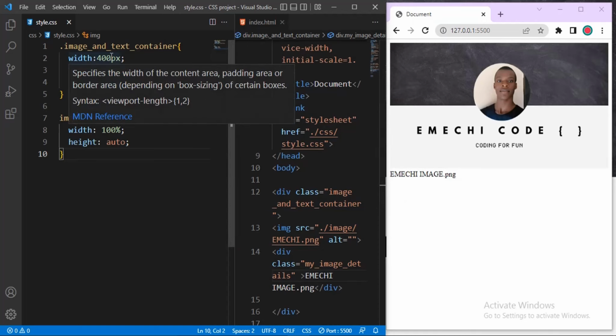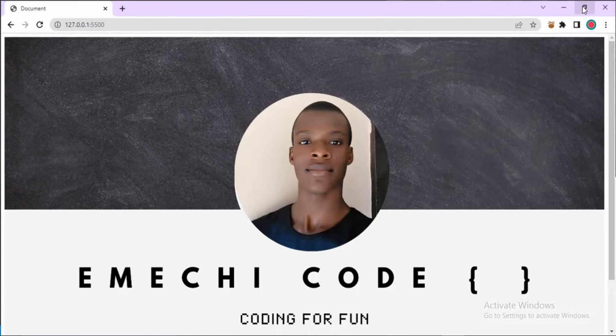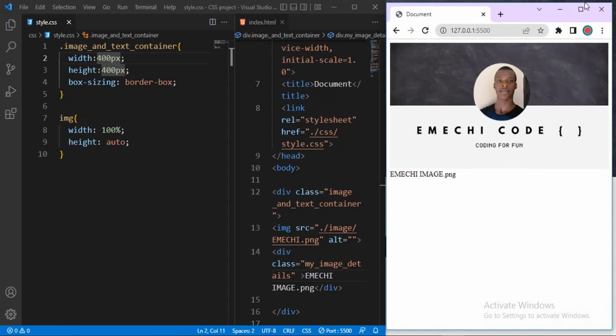But let me reduce this, because for the sake of this screen, if it's a wider screen, I will leave it. But it's auto, so you have to fix it. For the sake of this small screen, let me reduce the size of the div. Let me say 300 pixel by 300 pixel.